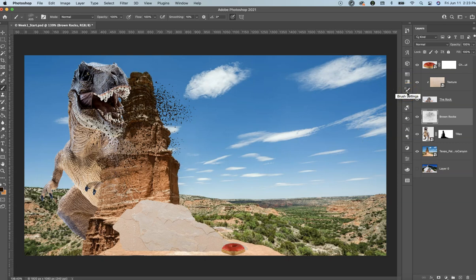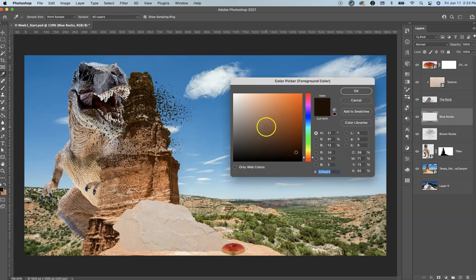So there's also a way to make the sky come through as if there are holes by actually adding blue. So we've got a brown rock layer, and I'm going to add a new layer, and I'm going to label this one Blue Rocks. So I'm going to do the same concept, but I need to change my color. So I come over here and I double click the swatch. My eyedropper, I want it to be the same color as the sky, so I'm just going to find a blue in there and click OK.